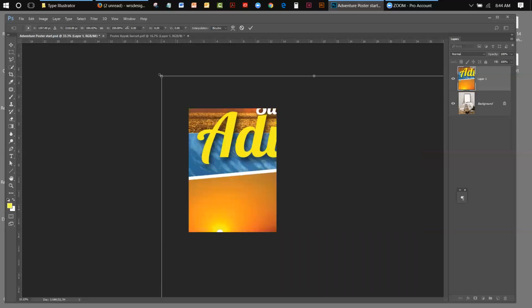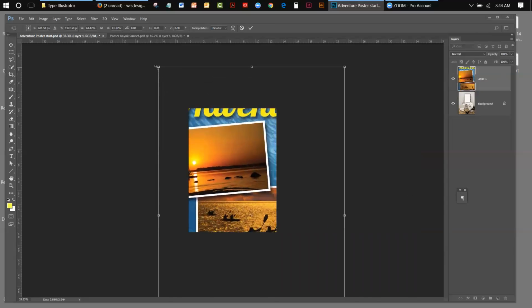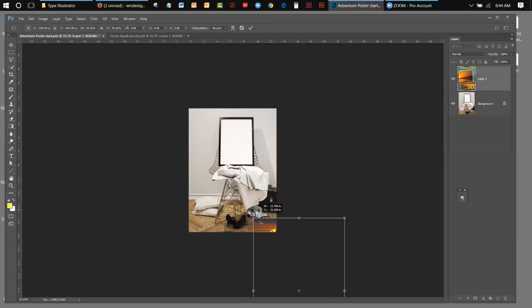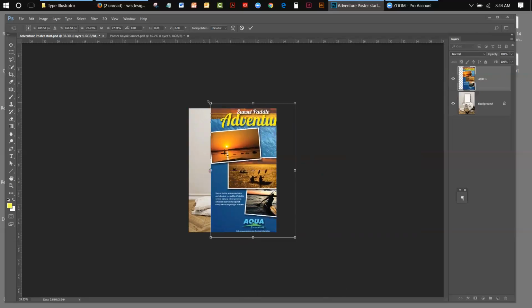So I'm going to just zoom it down or move it down until I get a corner. I'm holding the Shift key down because you never want to bring something down in size without holding the Shift key, because you'll actually change the aspect ratio of it. And I'm bringing it down, bringing it down, bringing it down, trying to get it to where it'll be big enough to go on that screen.